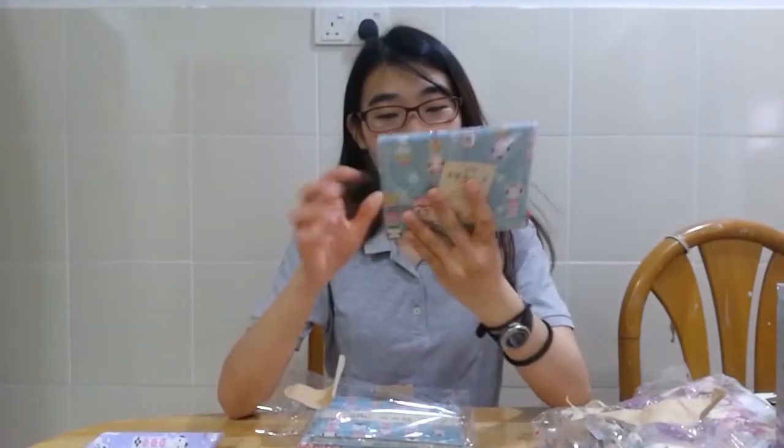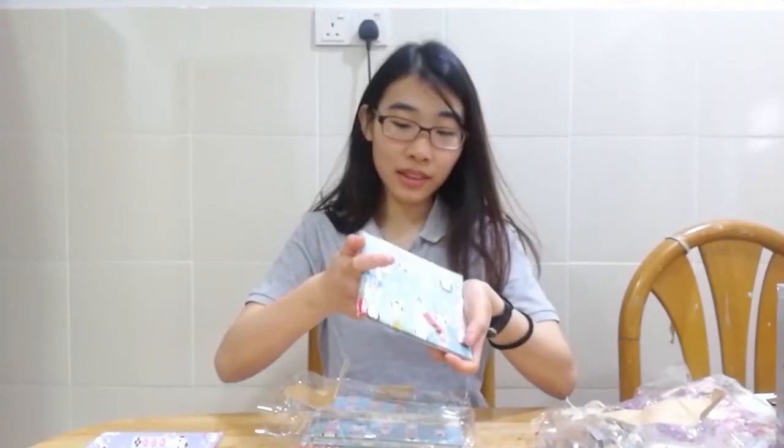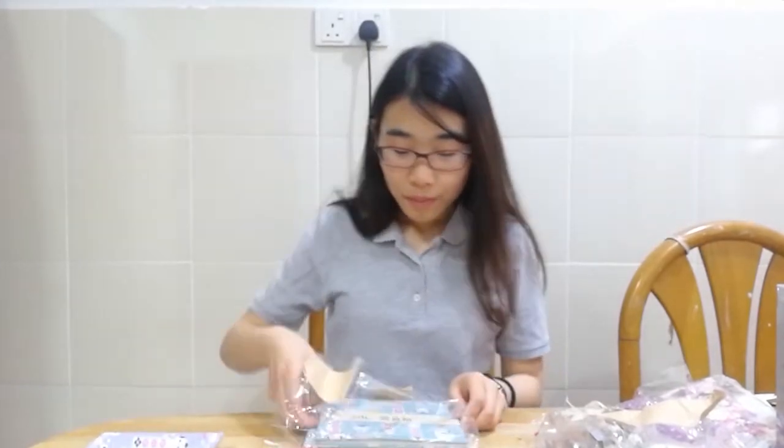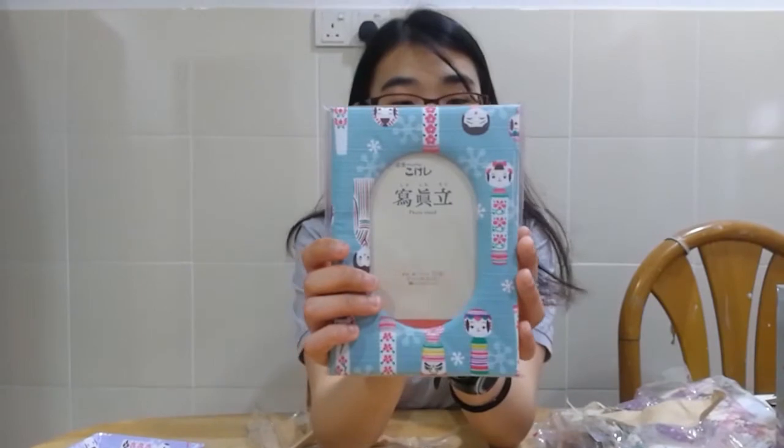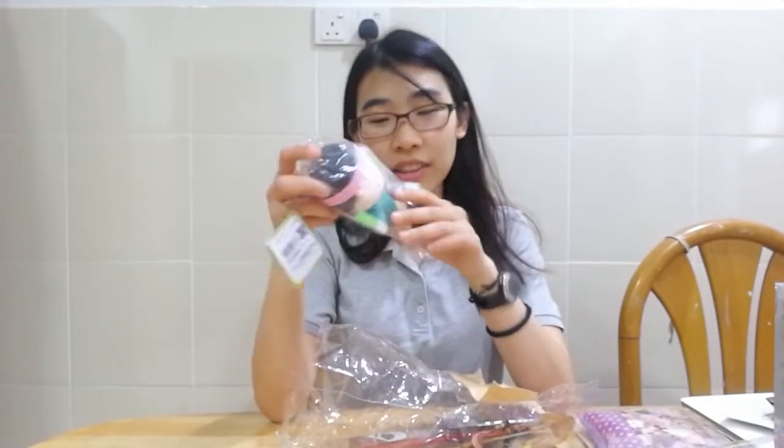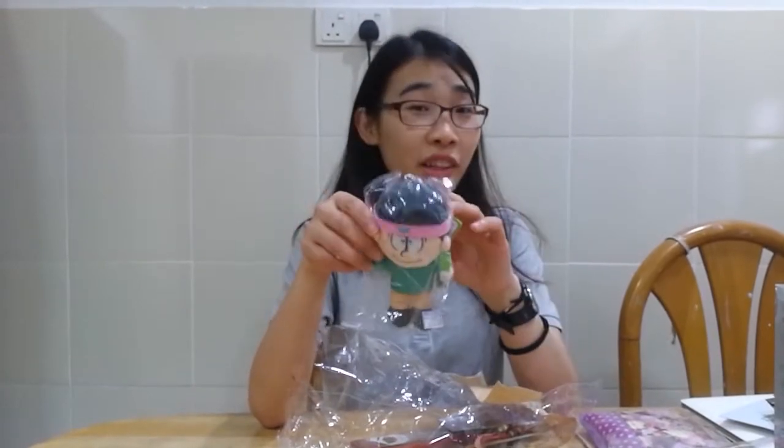It's like this folding pen stand. So I suppose if you open it up, then you make it into like a cylinder, then you can put your pen inside, that kind of stuff. And then you also have this photo album 24 pocket, and this is a photo stand, a really nice Japanese style photo stand. The girl says that you will have some anime toys, so this is one of it. And this thing alone costs like 1,300, so it actually already exceeds the price of the Fukubukuro.